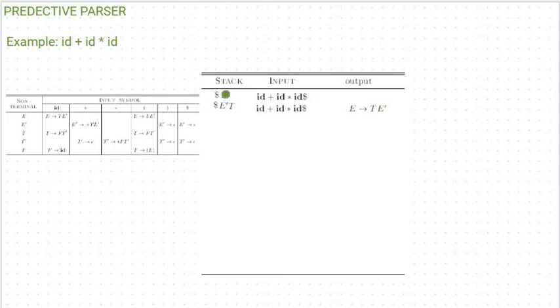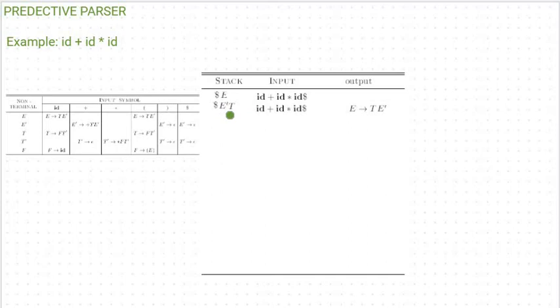The non-terminal E should be popped from the stack, and the appropriate production should be pushed in the stack. When pushing in the stack, ensure that it is being pushed in reverse order. So first E' gets pushed in your stack and then T gets pushed. The reason is very simple: when we are processing the string, the leftmost symbol should be processed first. That's why, when we have TE', E' is pushed first, then T pushed next. Right? Now again the process should be continued.